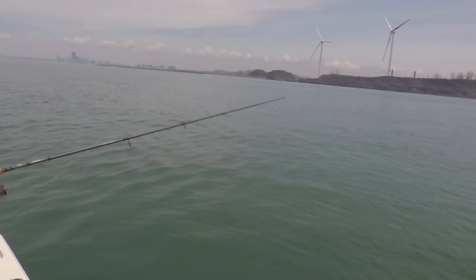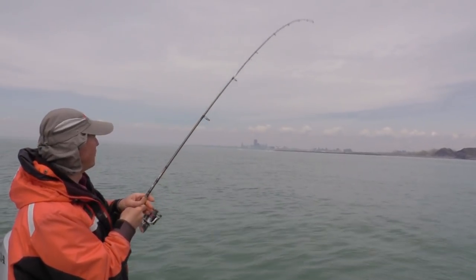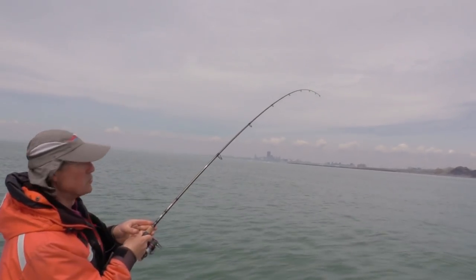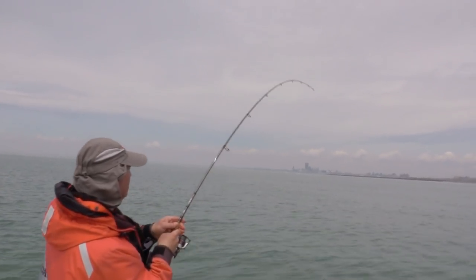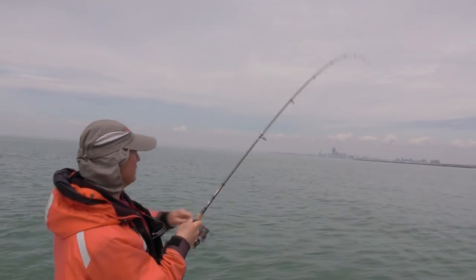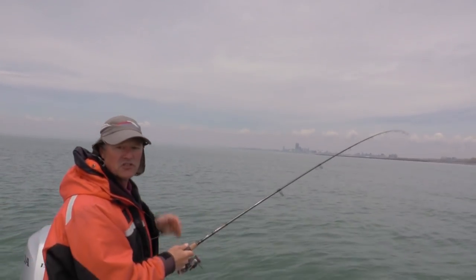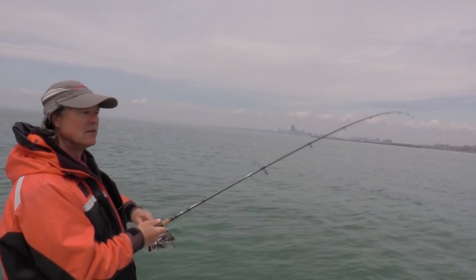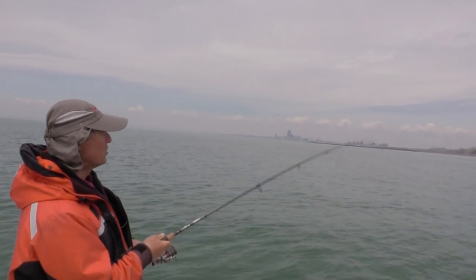This feels like a real nice fish. I can't be trying to shut the motor off. Whatever it is, it's running. I had about 100 feet of line behind the boat, trolling at 2.5 miles an hour. The only reason for the S-pattern is I don't want to troll straight because then my lure is straight behind the boat. By traveling with the S-pattern, your lure is going to be off to the side as you do your zigzag, out of the noise of the boat.